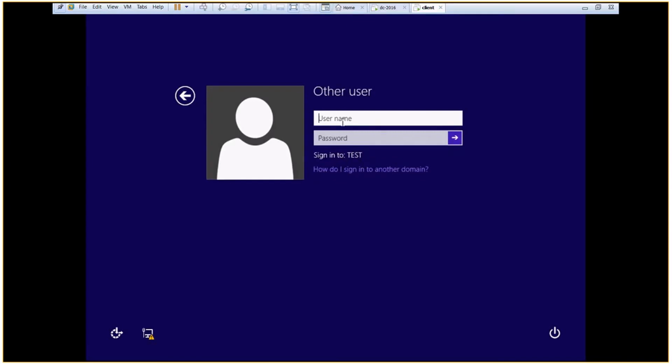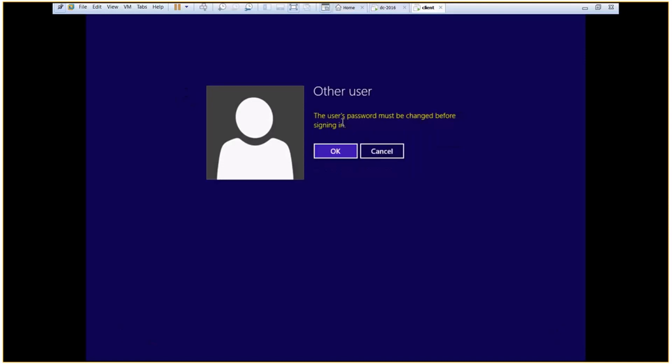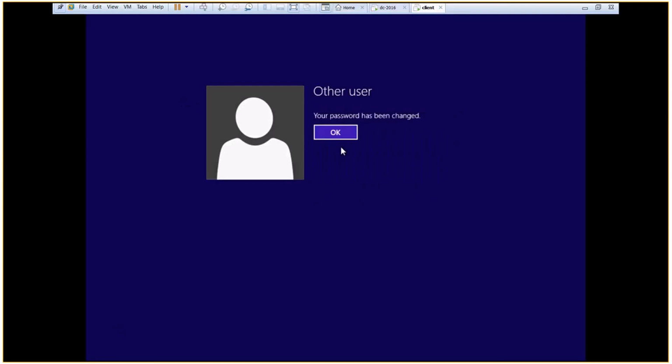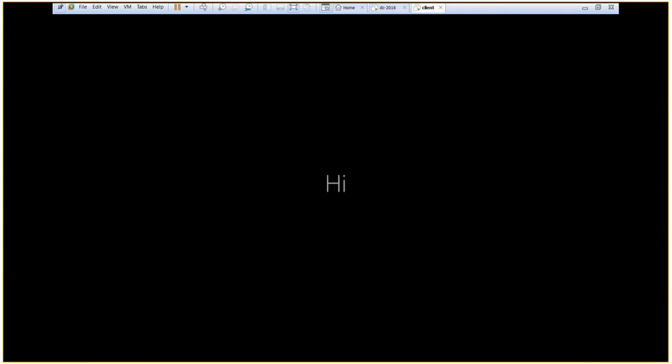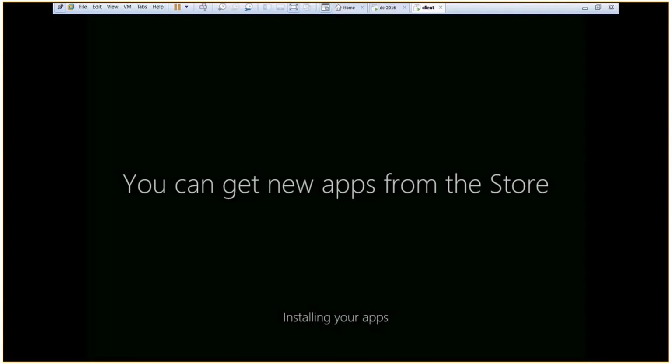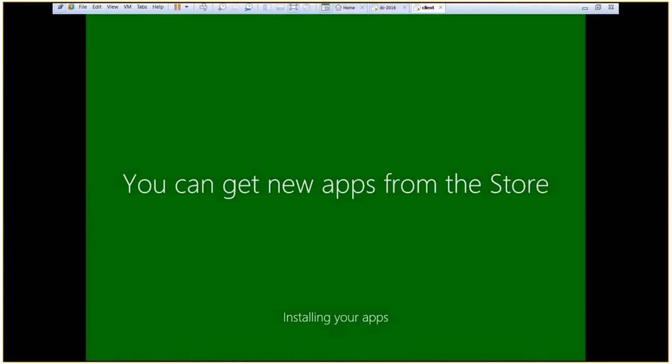Now, the user's name that we created right now was Bob, and its password. As you can see, for the first time, it is asking me to change and set a personal password. So if I try this now, okay, it says the password has been changed and it welcomes me. That means the user created on the server is able to log in on the client machine. And this is what happens in the company. The employee's user account is created on the server and the employee is able to log in from his own client machine. So it's a simple verification for creating users using different variations.